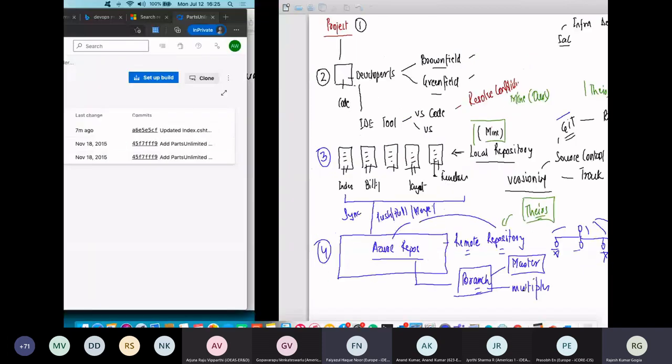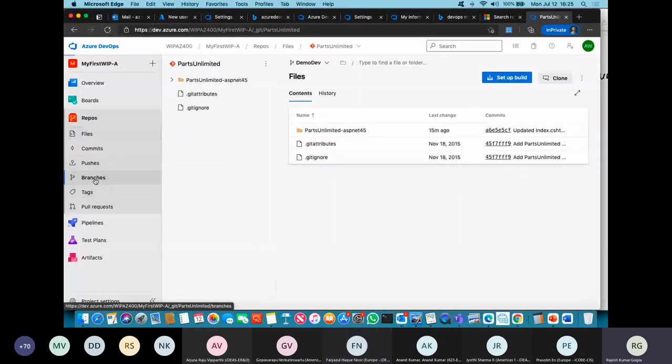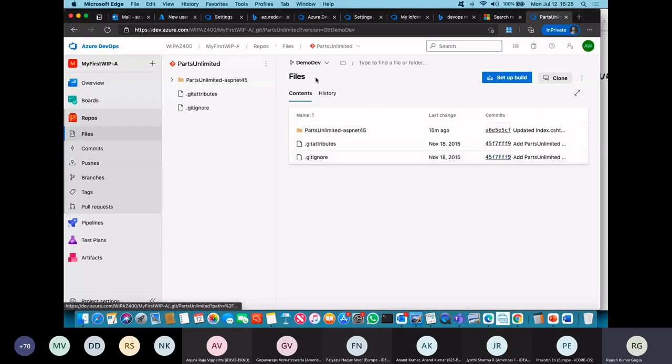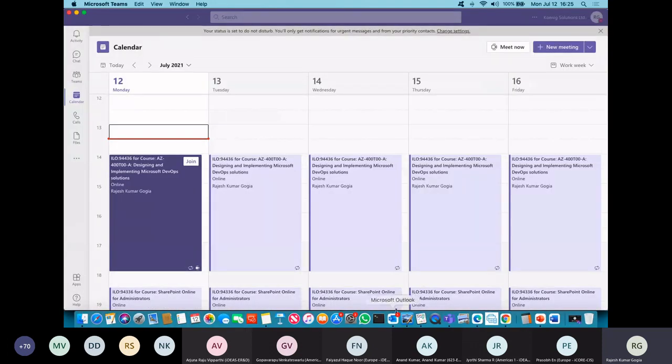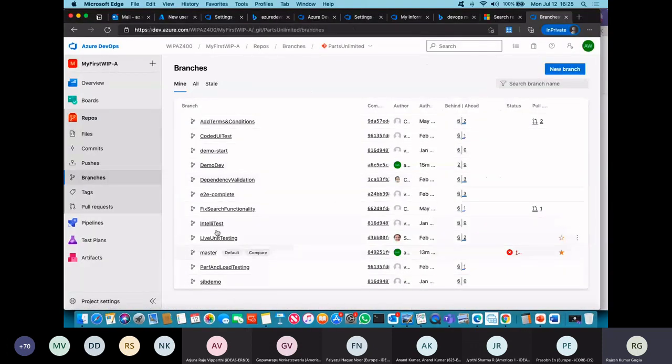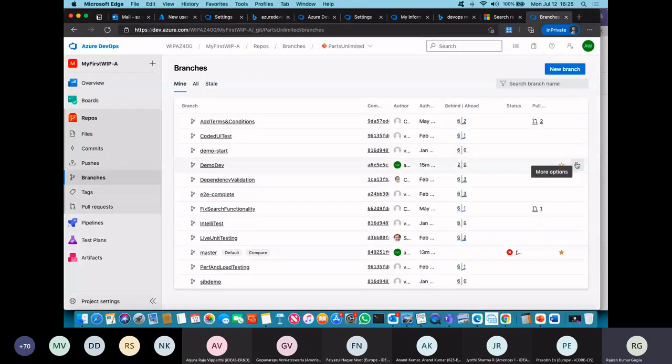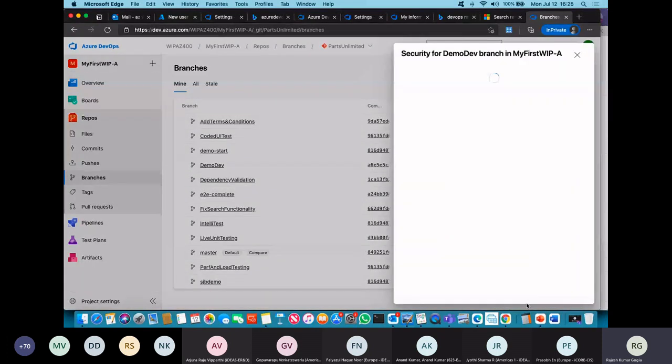That's what I showed you. Let's say we go to the branches, and there is one of the branches, for example a demo branch we created. Hang on, this was the one, right? Where has it gone? Okay, this one. From here itself you can set up the security.